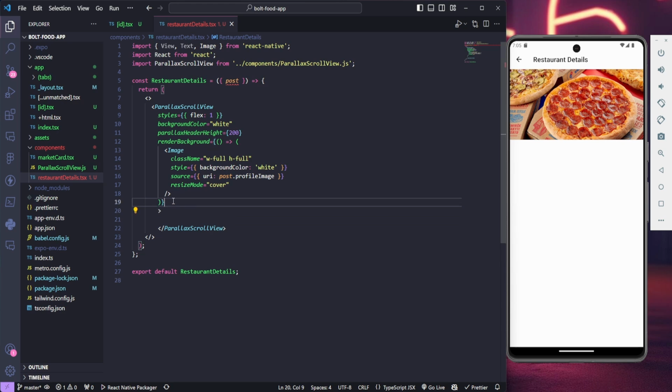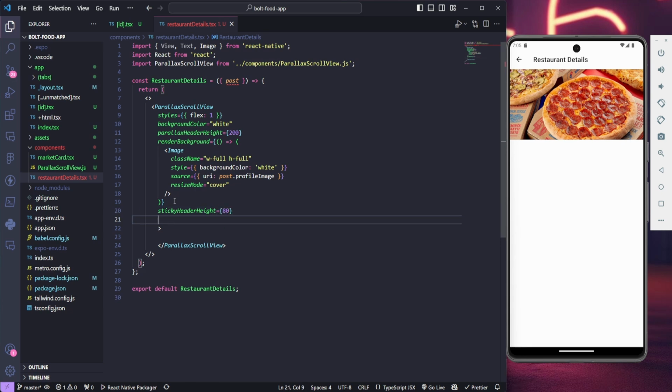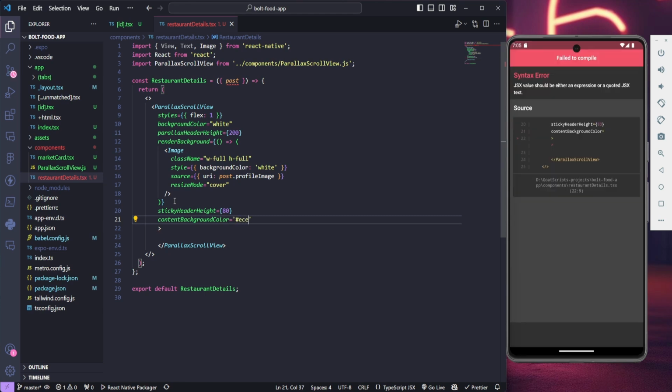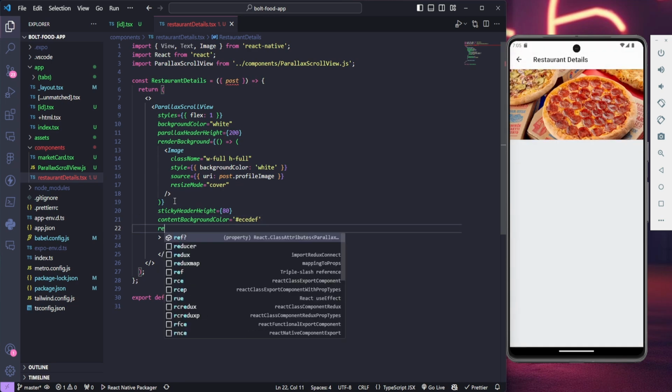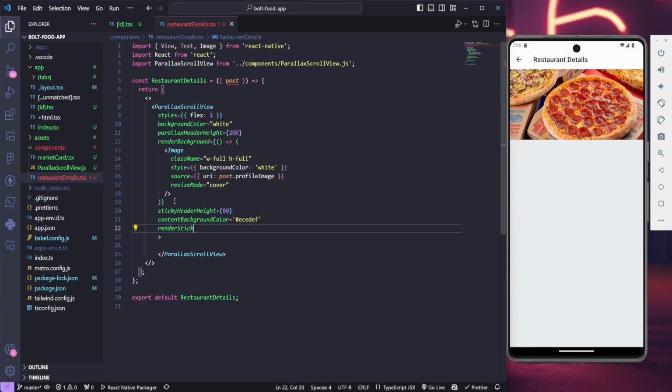After the image, we will need sticky header height to be 80, content background color ECECEF, and then render sticky header.